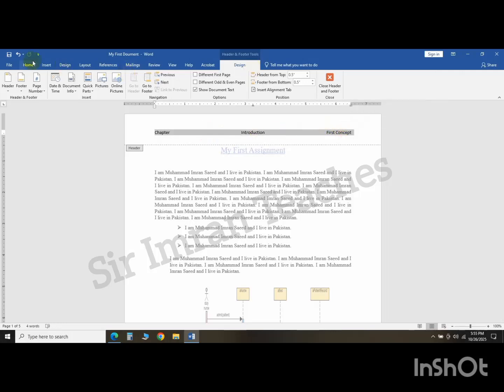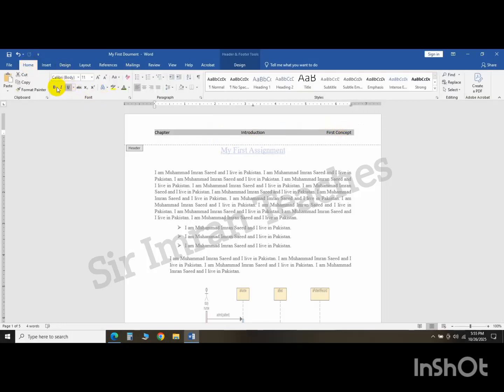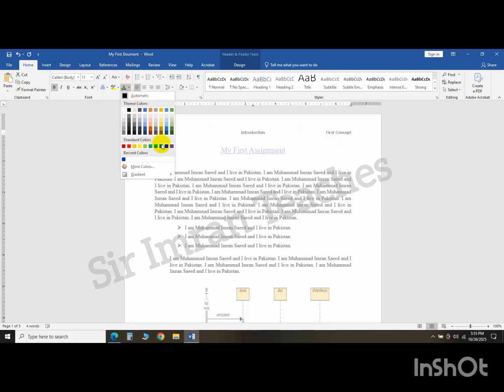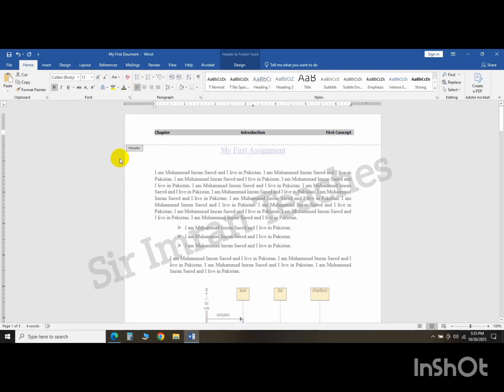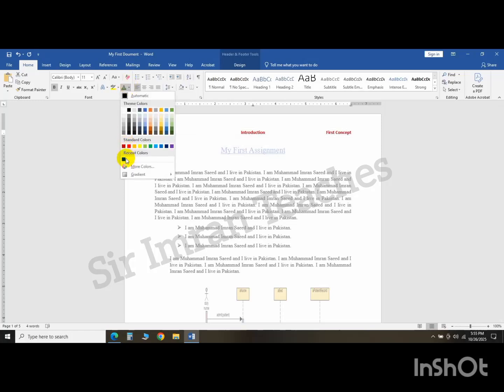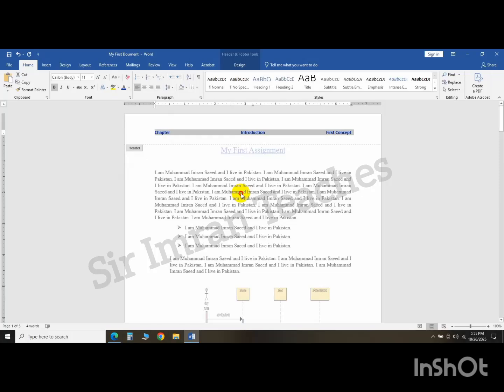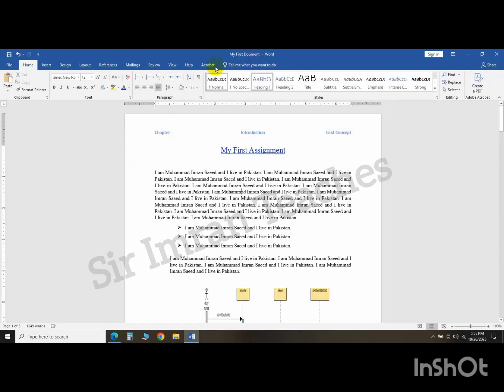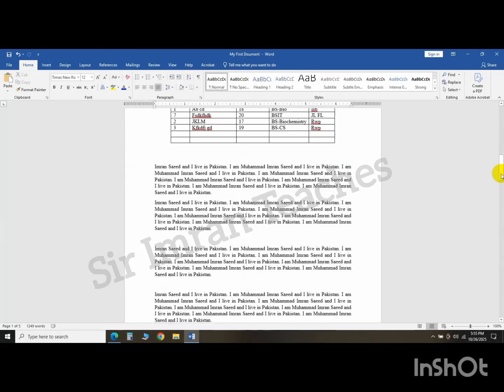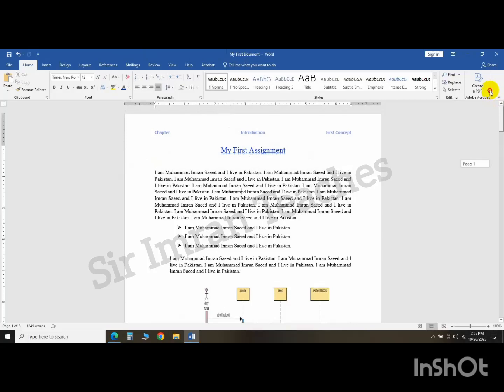Again you will go to the home, you will be doing bold, you will be changing its font, everything that you were doing in your text, most of the things you can do over here, right? Even you can change the color like this. Okay, has it been selected? Not red, blue. Okay, fine, double click outside. So now you may check, in this way I have inserted the header.